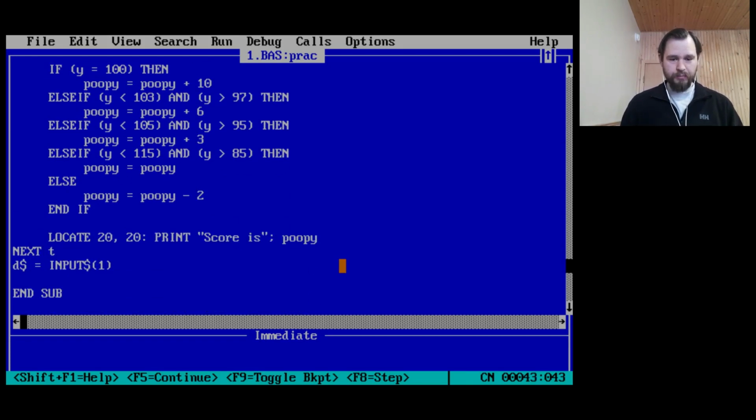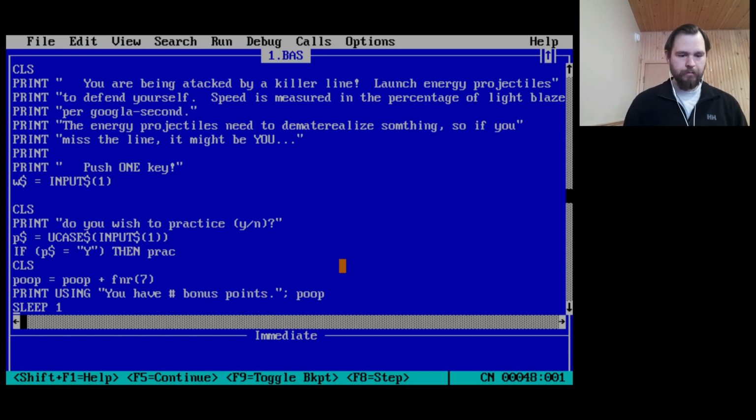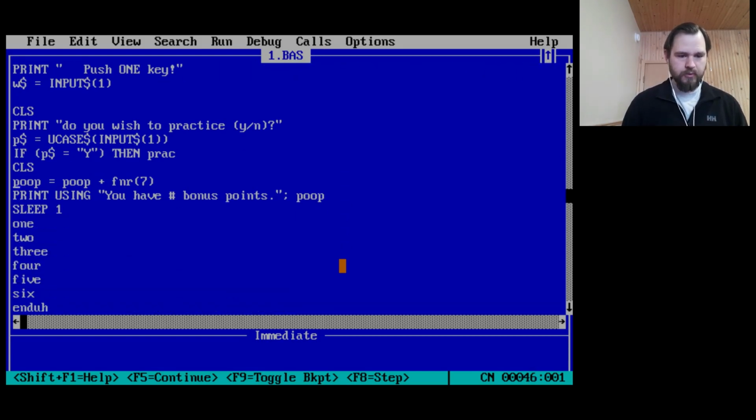Locate 2020 and print score is poopy. Awesome. Okay, and then d string equals input string. Perfect. Okay, that's the practice. Now, clear the screen.